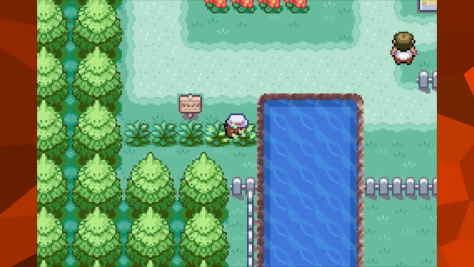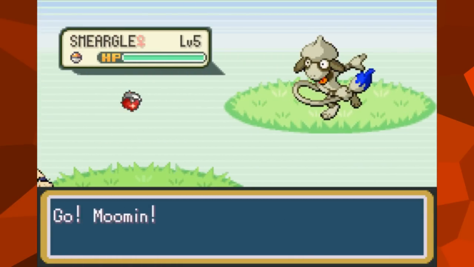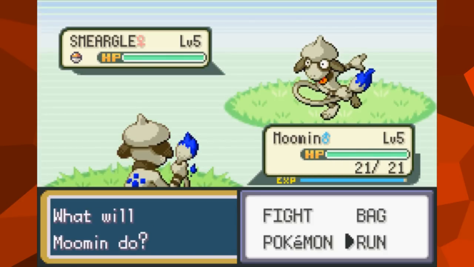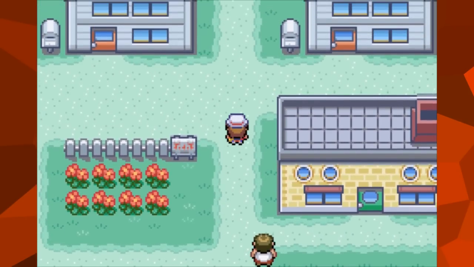Is there yellow? Yellow? Purple? There's another blue. Okay. We shouldn't sit here all day. We get it. We get it. The Smeargles have different colored paints. I also went ahead and took the potion out of my PC.